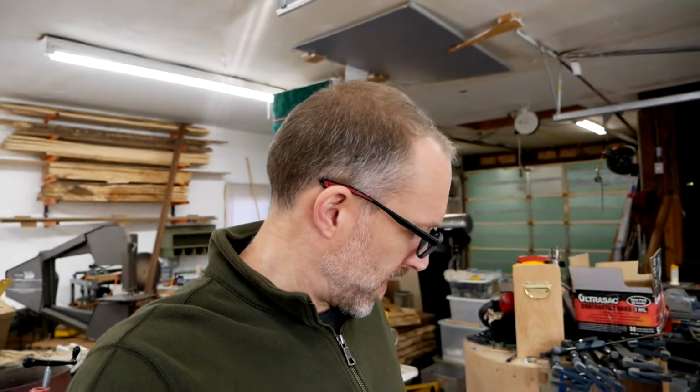So my garage is currently a mess. It's all torn apart, and that's the main reason I'm not getting anything done in here. So, pretty big mouse problem. I didn't really pay attention to the way the garage doors were sealed, and I started seeing mouse droppings and then more mouse droppings until pretty much everything in my garage was covered in mouse poop. And it's one of those things where you just don't want to believe how bad it is, so I just didn't do anything about it, and then eventually you do have to deal with it.